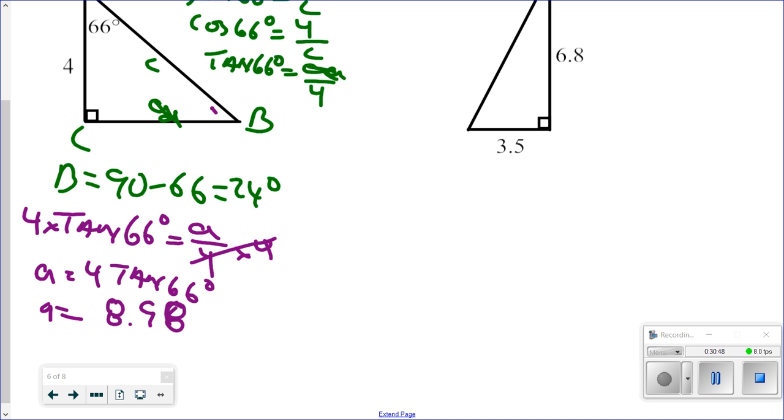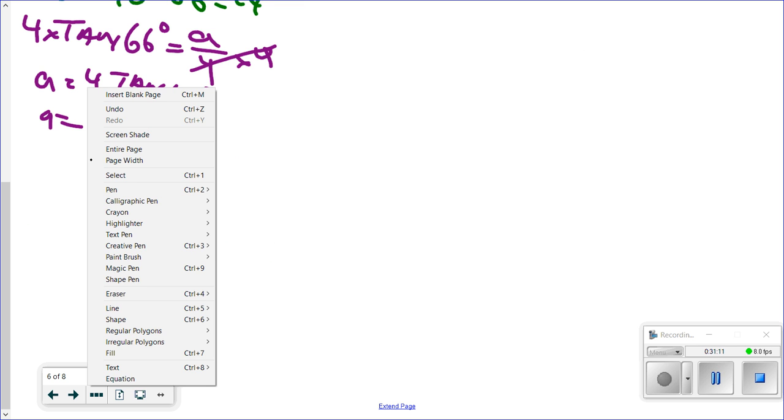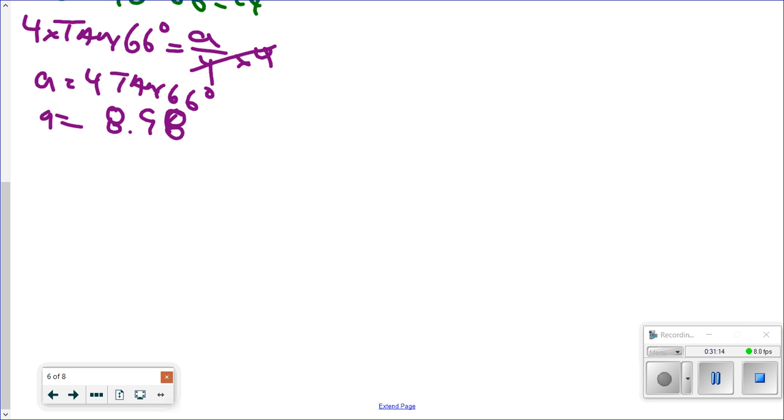So I now have 2 parts. I have this angle down here. I have this side here. What do I need? I need that side there. I can set up a trig function for it. I can use one already set up. Or, why work that hard? Use the Pythagorean theorem. A squared plus B squared equals C squared. Literally, in this case, because we're using A, B, and C. A, which is 8.98 squared, plus B, which is 4 squared, equals C squared. And just plug it in your calculator and figure out what C is.